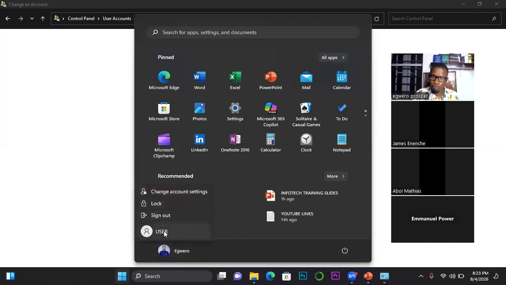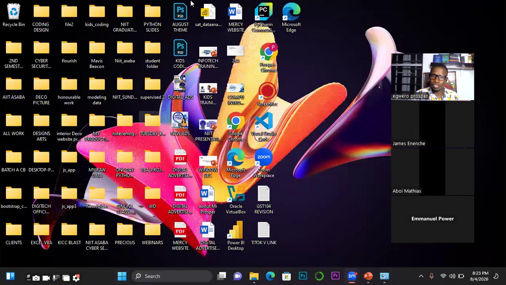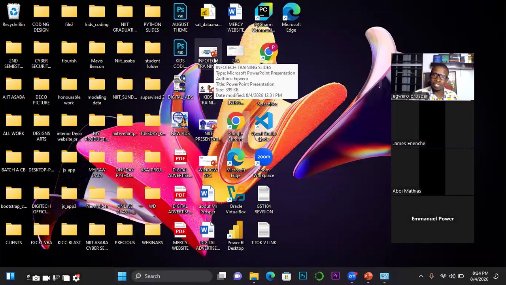This is the user. Once I click on this, it will take you off from my video. You may not see me for some time, but it's going to set up another desktop for me. By the time that process is completed, I am not going to see all these icons. I'll probably only see the programs here, like Zoom, but I'm not going to see all the files. So you can try it maybe after the class.